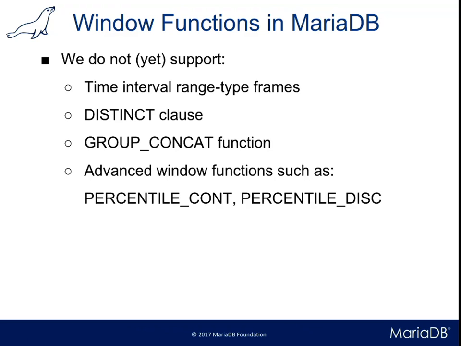And this is something that we plan to do. So all of these are in our plan. We do not support range frames with time intervals yet. It's easy to do, we just did not have enough time to do it. The distinct clause is hard to get right performance-wise, so that's why we do not have it. Group concat I've mentioned already. And there's more window functions, which are usually, I think, 1 day of work for each. It's coming eventually.